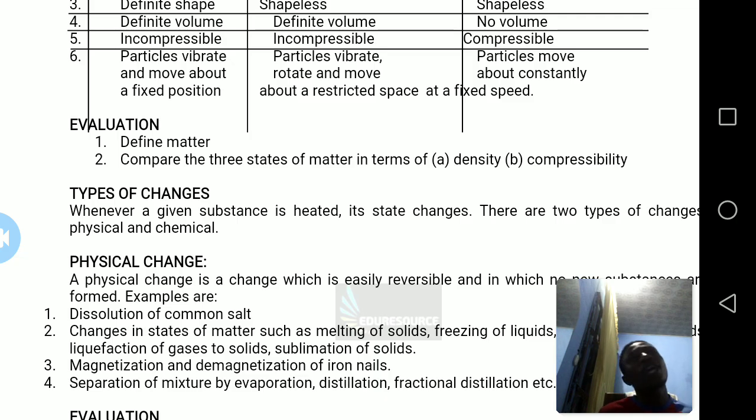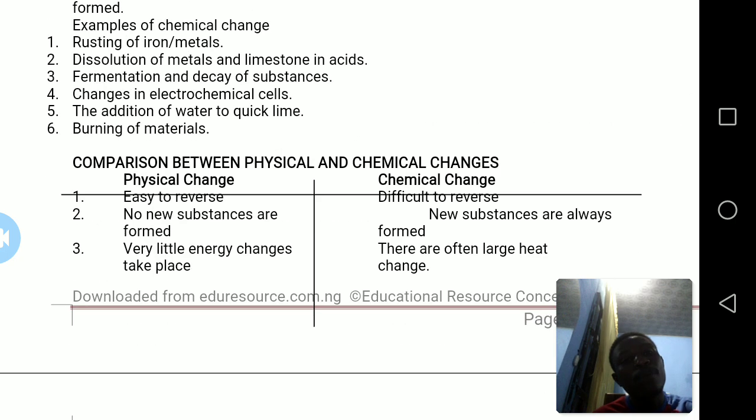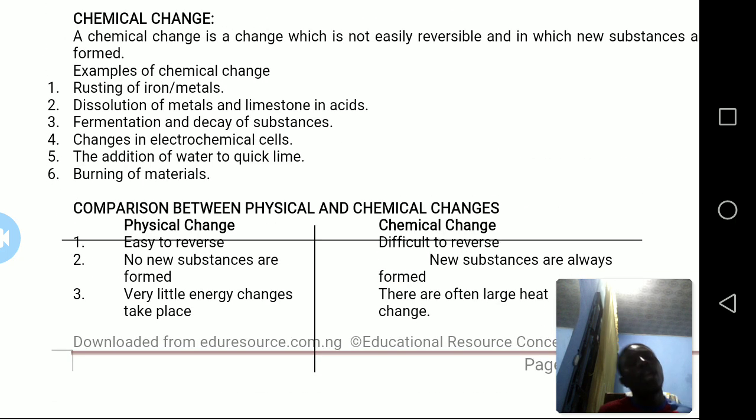For example, you carry oil and put it inside water. Oil will ascend up. Oil will float. Water will be down. So oil and water is an immiscible liquid, while lime and water is a miscible liquid, because if you stir it, it will become the same. You don't know whether there's lime inside until you taste it. Do you get what I'm saying here? So what happens between lime and water is simply a chemical change.